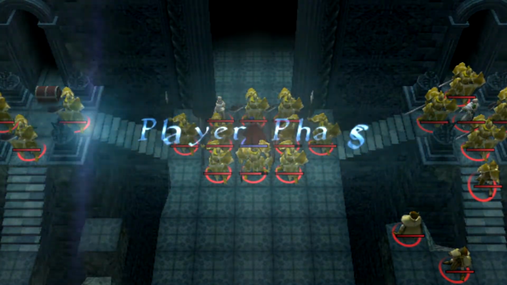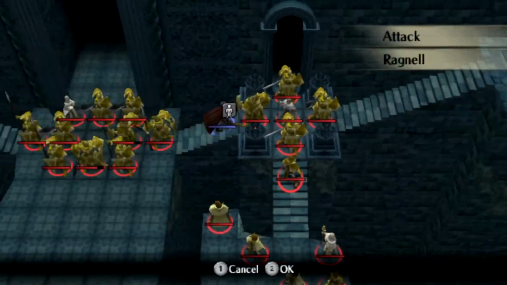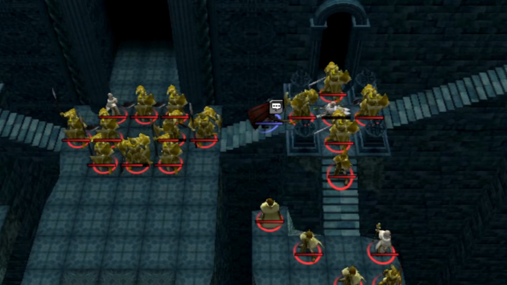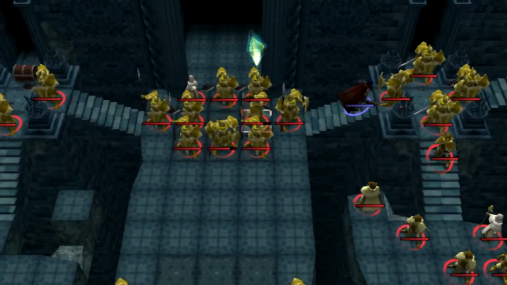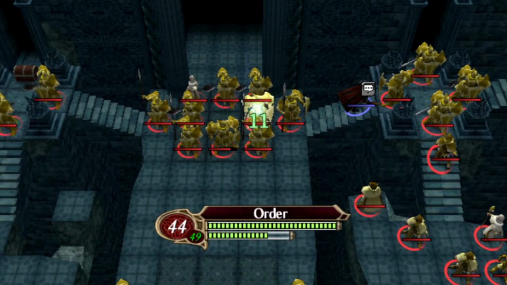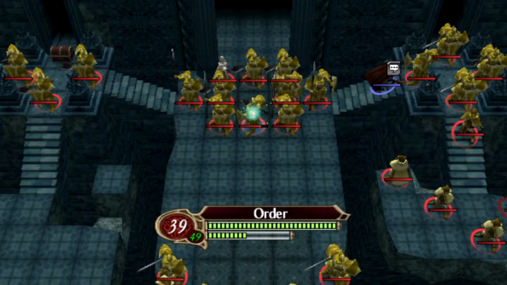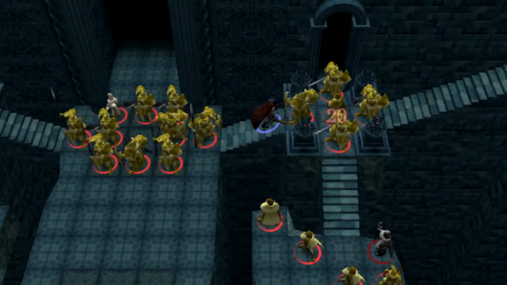Alright, and now we're going to go to the right side and kill the second boss on this map. The boss is standing on a cover tile, which gives him plus 10 defense, but it doesn't matter, we still one-round him. So that is the sleep staves out of the way, which is nice. That's a pretty easy solution, if I do say so. So now it's just going to be Ike killing everything, pretty much.